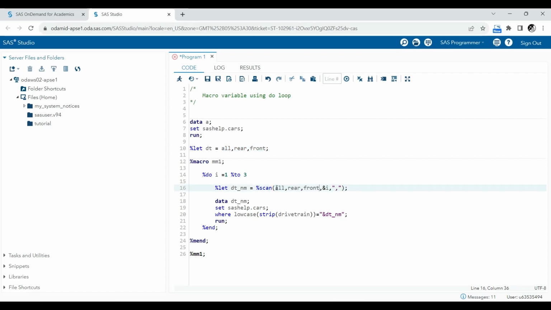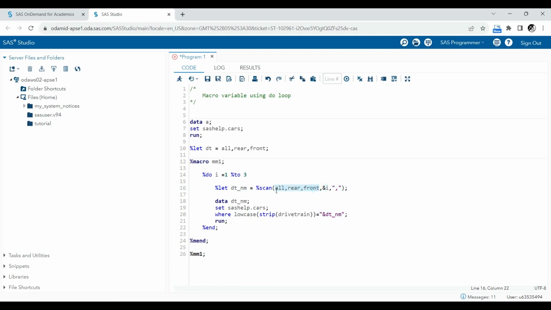So scan is reading this as the first argument, then the second argument, then this is third argument, fourth, and this is fifth. The general requirement for scan function is three arguments. First is the string, second is the chunk, and the third is the separator by which we are separating the chunks. Okay, that is why we are getting that error.